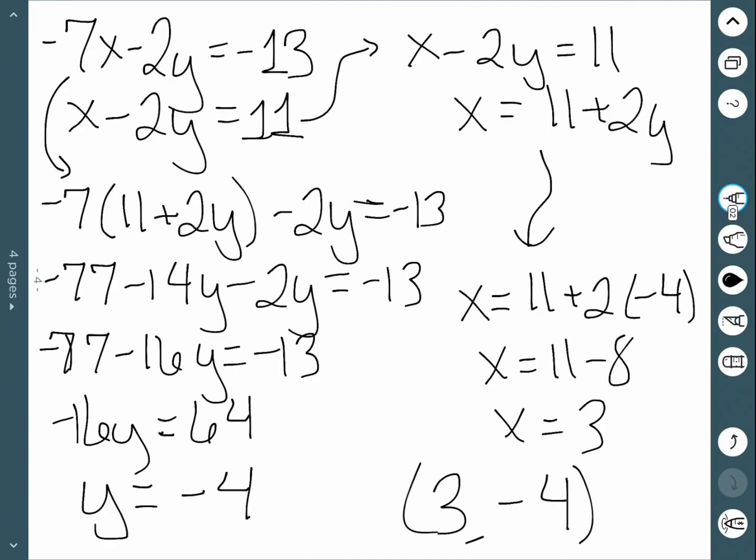In general, when we write these in ordered pairs, we want to write x comma y. If for whatever reason you don't use the letters x and y, then just keep them alphabetically. If you have a's and b's, then a comma b, m and n, m comma n. Like I said, as long as things stay in alphabetical order.